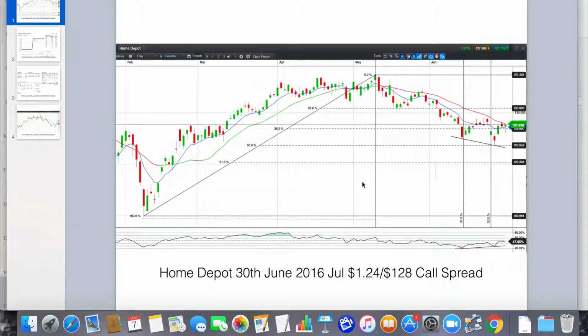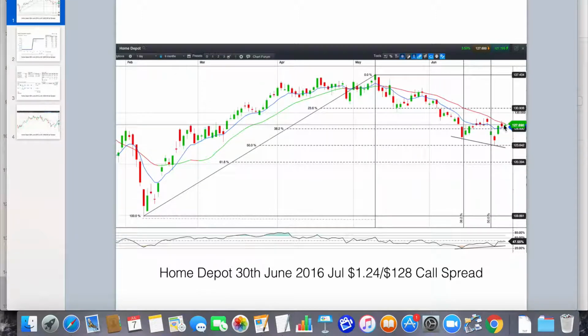The other telling thing here was if you project from here to here, the low to the high, and come out 50% in time, we were 1 day short of the low day. So looking at this, we have a 50% retracement in time and price with a lower low on the chart and a higher low on the RSI. So that to me looked like a fairly safe trade. So I let it rally, came back down, and my thoughts were that this would be a higher low.